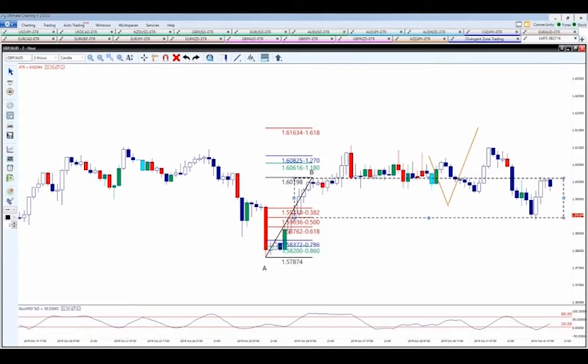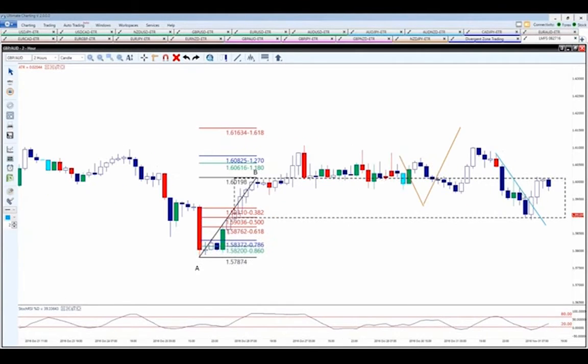Now, what I looked for when I took this position is I drew what's called a counter trend line. I drew a counter trend line just like this, and then right here when it broke above that counter trend line, closed above that counter trend line, that was my buying opportunity right there. So I bought it in the market right there.